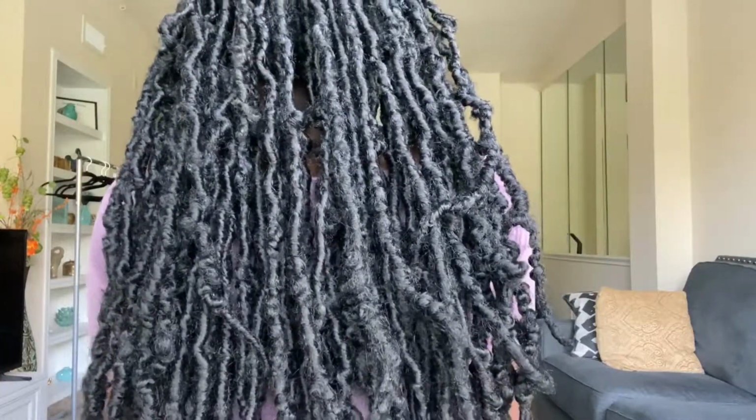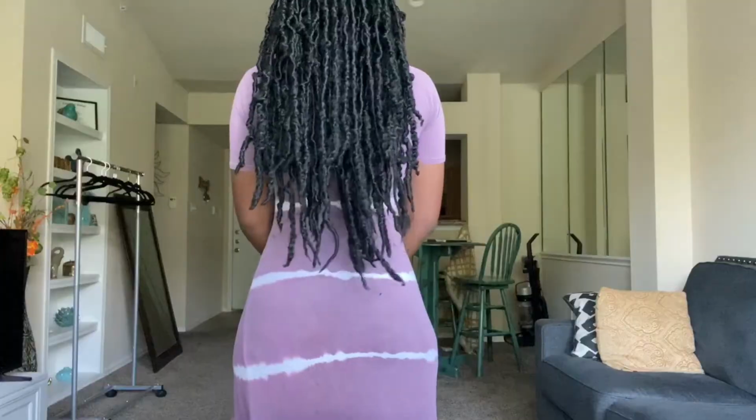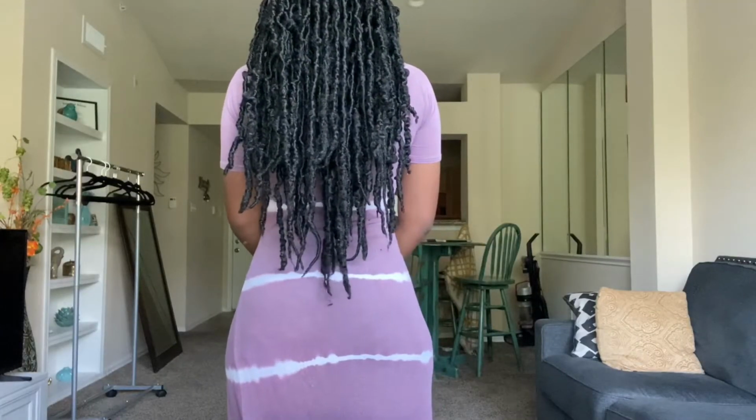And this is pretty much a view of the texture of the hair. Very beautiful. It's all the way down to my butt.